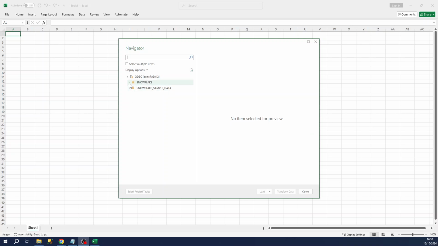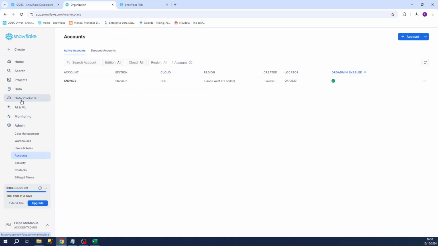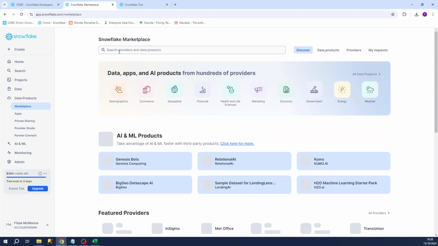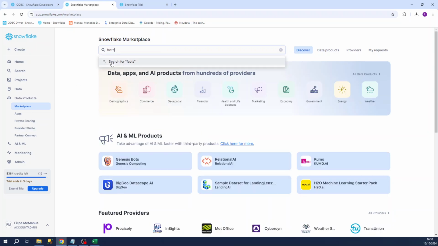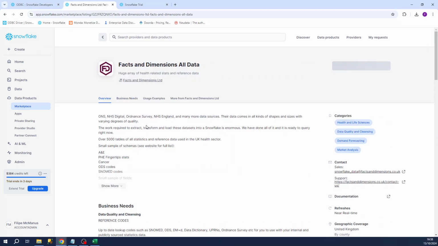Okay. Of course, for me to connect to my database, I'll need to actually make a database. So I'll do that now. If you want to try connecting to our database, in your Snowflake account, look for facts and dimensions in the list. If you have access to the TRUD data, you'd have already liaised with us about that. If you do, then you can connect to this one. Otherwise, use the pay-as-you-go one, which has all the data except for the not open data.